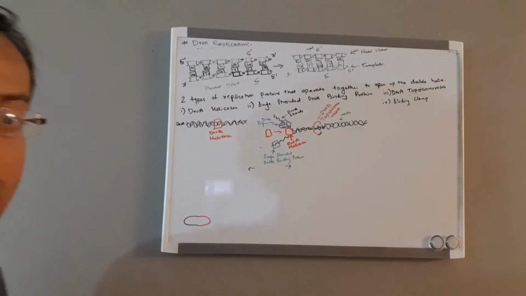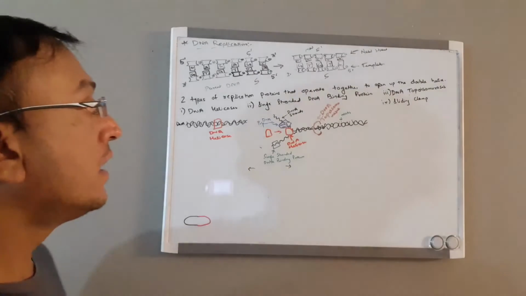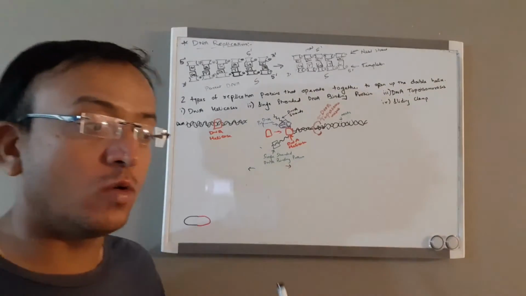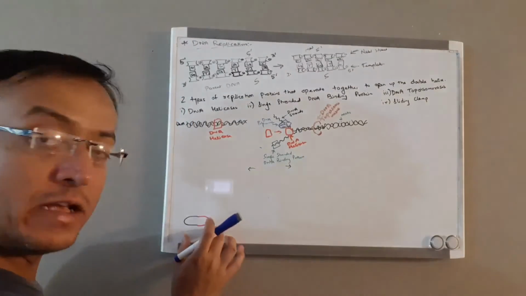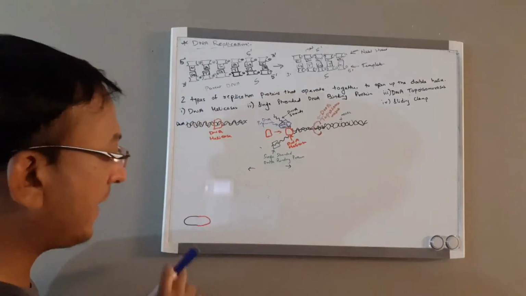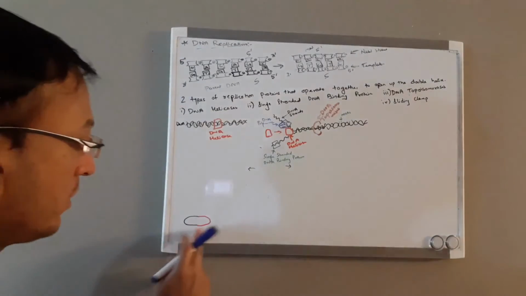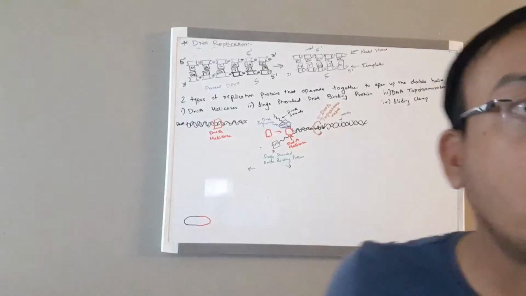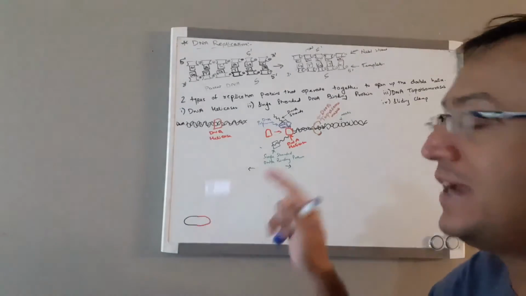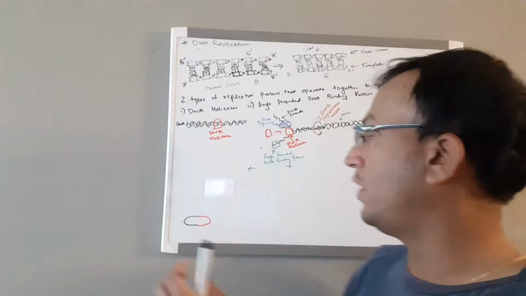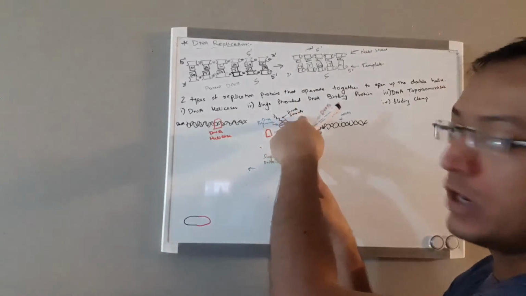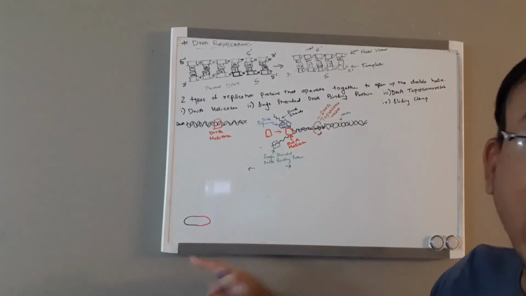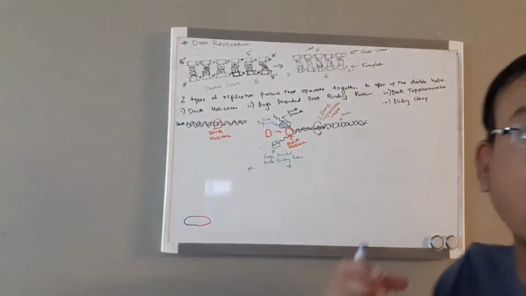For example, this is our sliding clamp. So how does it help the DNA to move and to hold? Let's use another one, maybe the blue one. The sliding clamp has two subunits, like black and pink. It has two subunits, right? This is loaded onto the DNA to serve as a tether for moving the DNA polymerase molecule along the DNA.